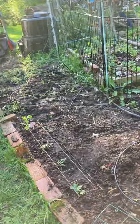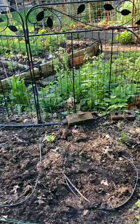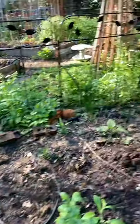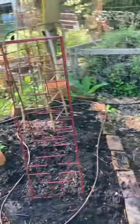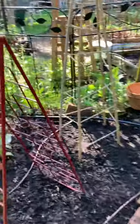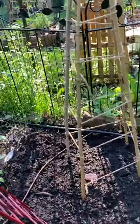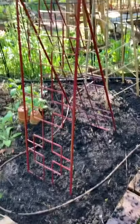Some snap peas, and in these little cages are carrots. This is going to be a bed full of peppers, and I also think maybe some bush beans and some little dancing squash. Over here I made another teepee — I'm into teepees lately. This is Richmond green apple cucumbers in both teepees, supposed to be really good — Baker Seeds.